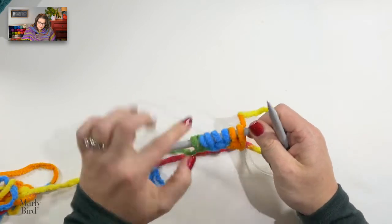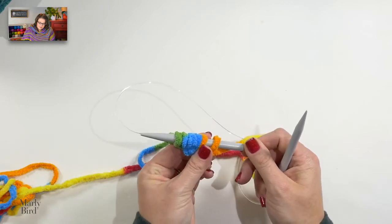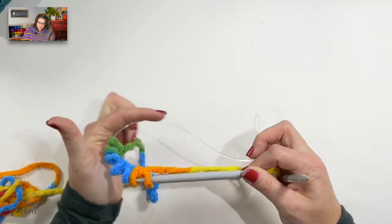Okay, we are placing new stitches onto this needle, and as we start creating more and more stitches, these will move, and they will rest on this circular needle, allowing you to have a larger number of stitches on your needle without them having to be super squished up. Go ahead and cast on a total of 86 stitches.